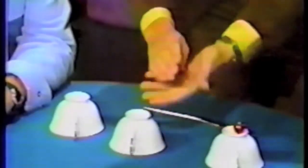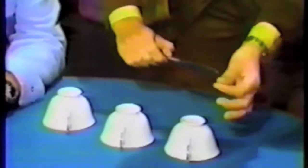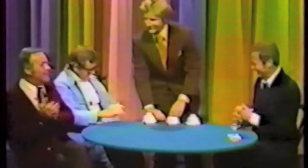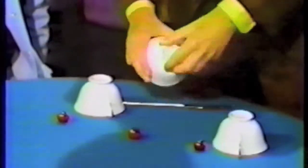So watch the cups, watch the cherries, one at a time. There's 1. That's number 2. Oh, wait a minute. And the 3rd. This gives me 1, 2, and 3. I may be moving too quickly. I'm going to slow things up a bit, and we'll cover this center cherry.